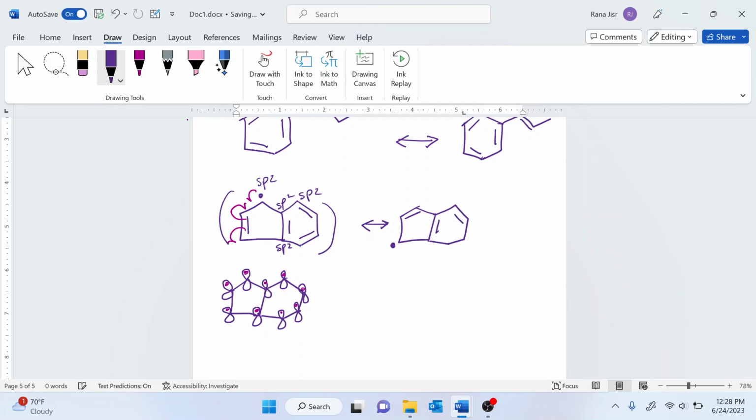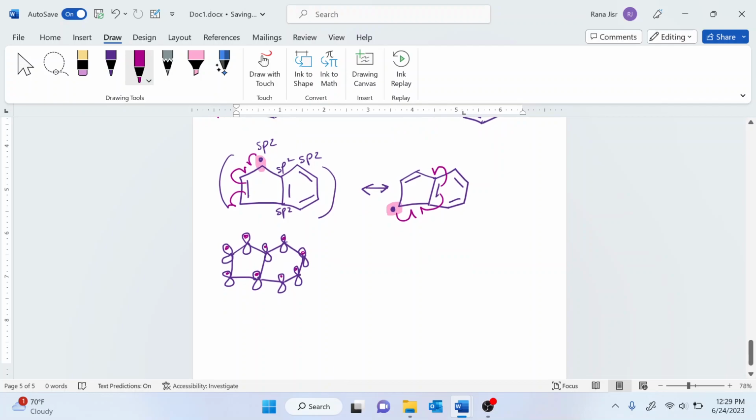Here you go. Whenever you have 2 cycles, finish your resonance structures from the first cycle and then go to the next one. So here I finished my resonance structures from the first cycle, having my free radical on this carbon, and now it's on this carbon. So now I'm going to go to the second cycle. Going to the second cycle, I'm going to move my electron to this carbon, and this electron that is left will be moved to this carbon. So I'm going to have my third resonance structure.